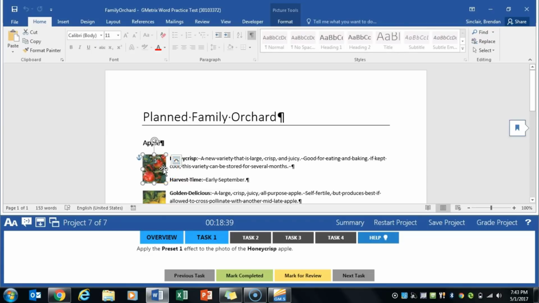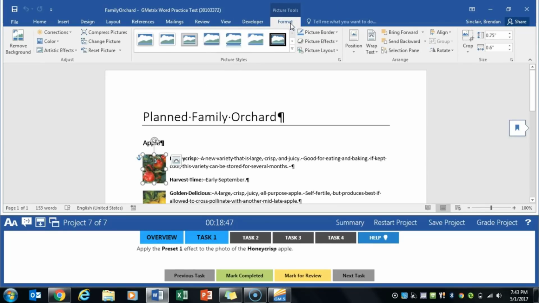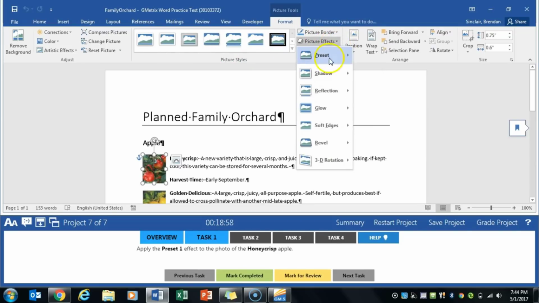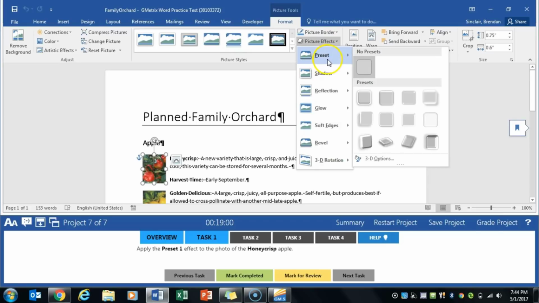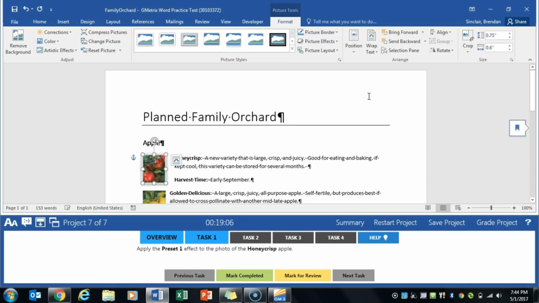Anytime you have a photo, SmartArt, table, chart, there's some other things, you get special tabs at the top. So we're going to go ahead and click this Format button here, and we're looking for the Preset 1 effect. Now, if you're just thinking and just clicking, you might select from here, but you actually want Picture Effects. And once you click that, you have the Preset, and we're looking for Preset 1, which happens to be this one. If you're not sure, hover. It will tell you what you are selecting before you do so.